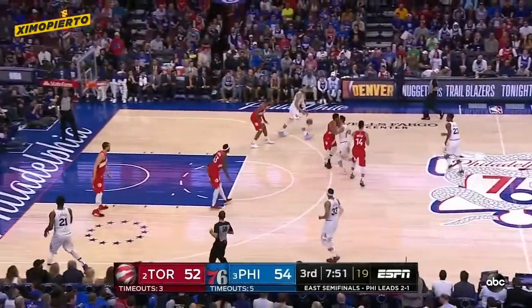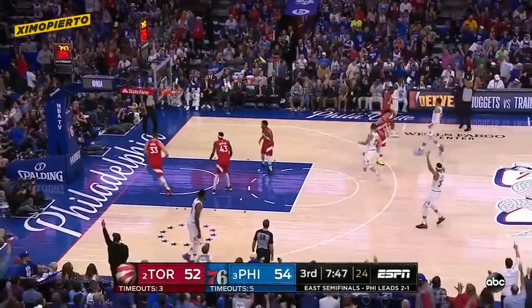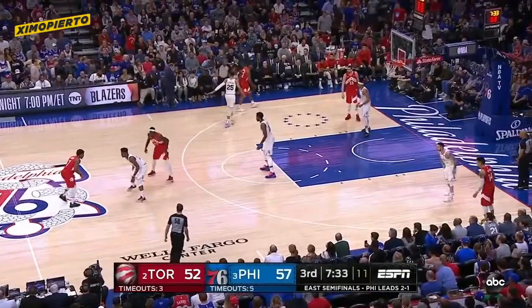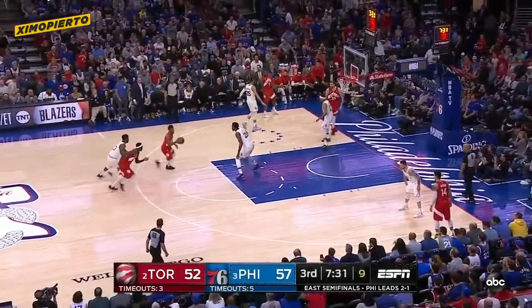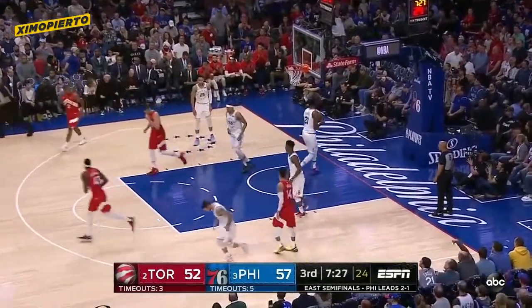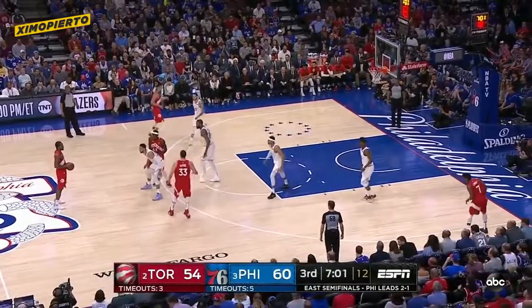And Simmons up court for Philadelphia. Butler rising up. Butler elevating and then making that shot. Pretty good distance. 8-0 run for Philadelphia. Kyle Lowry with the mid-range jump shot, to the ball game for Philadelphia at 6.